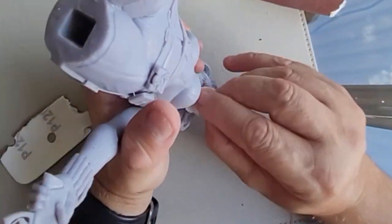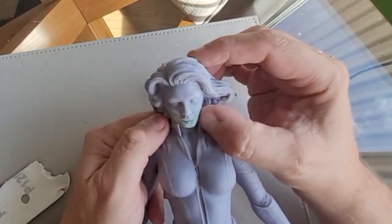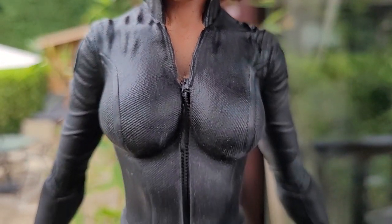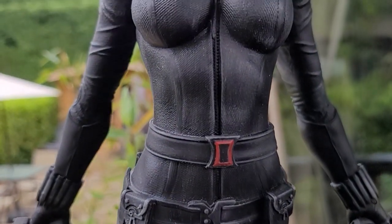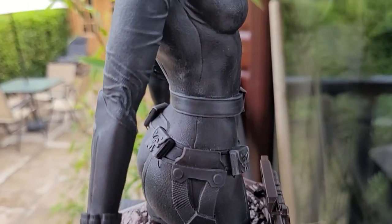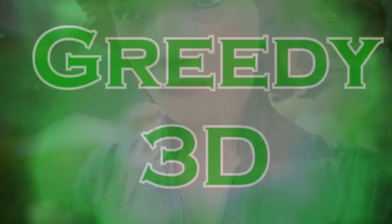This is not a perfect model, but sure to be thrown in the bin, I think you'll agree it was well worth persevering to save Scarlett Johansson the Black Widow. If you're interested in how I painted it, I will do a full video showing the painting process. Again, this is not perfect by a long shot, but it came out really really well. It gave me a chance to practice the eyes, the hair, the eyebrows, and the uniform, and I'm really chuffed with how it came out. I hope you agree I've done the right thing and find this video useful. Stay tuned for more videos from Greedy 3D.